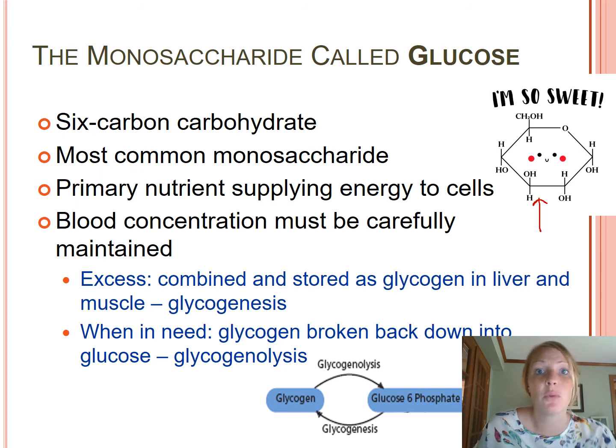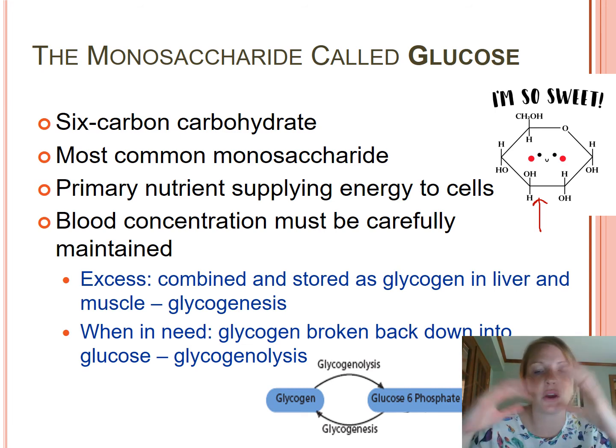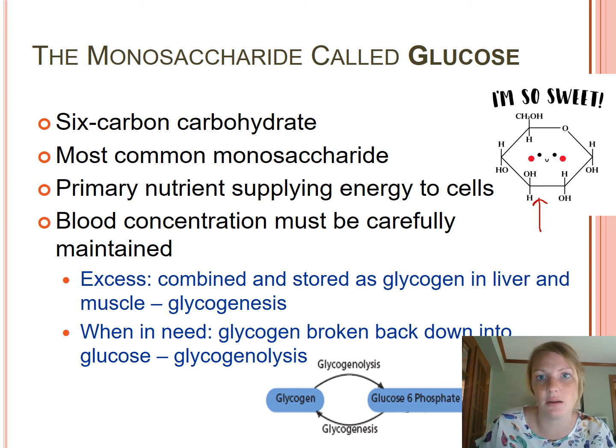It's also really important to maintain glucose levels within the blood, and this can play a huge role in diseases like diabetes. Insulin is important in controlling glucose levels within the blood. If there's too much glucose in the blood, it can clog up a bunch of things and cause all sorts of problems. So maintaining appropriate glucose levels plays an important role in human health and disease and in maintaining homeostasis within the body.